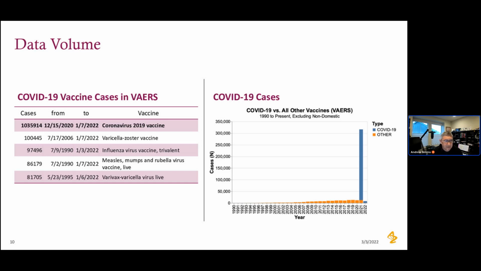Like you can see in the table on the left-hand side, even things like the flu vaccine, which has of course been tracked all the way since the beginning of VAERS, is nowhere near the number of cases reported. And of course, the reason is that a lot of vaccines were administered. So it's not necessarily that there's any difference in safety profile, but you have a situation of stimulated reporting and a lot of people receiving the vaccine. So we had a lot of volume of data to work with.